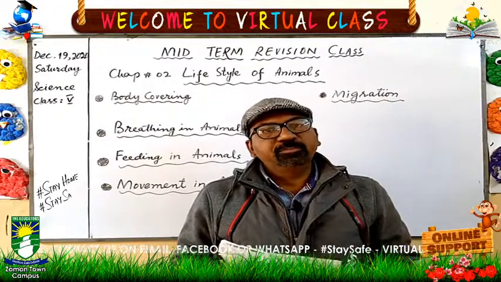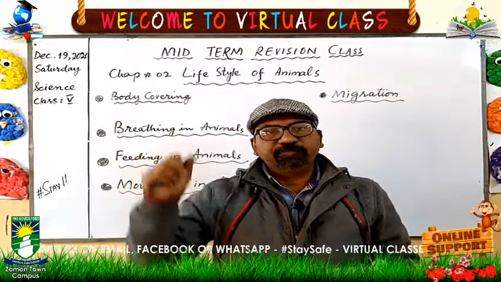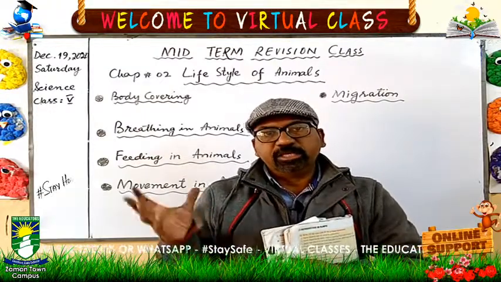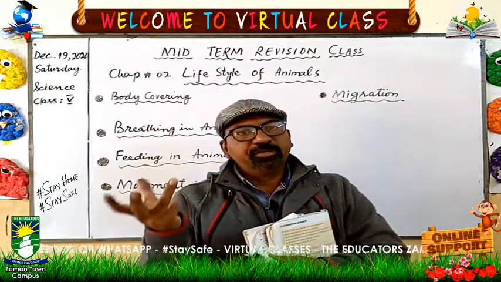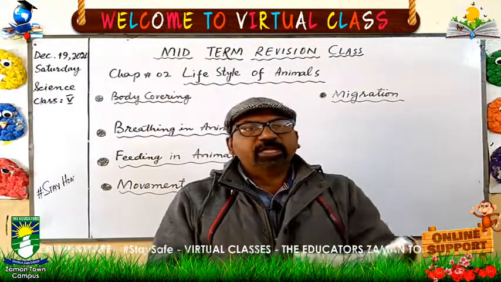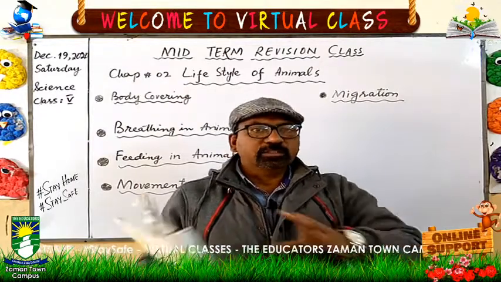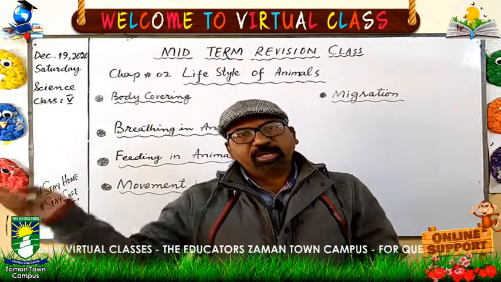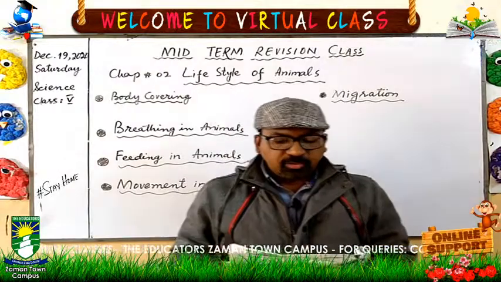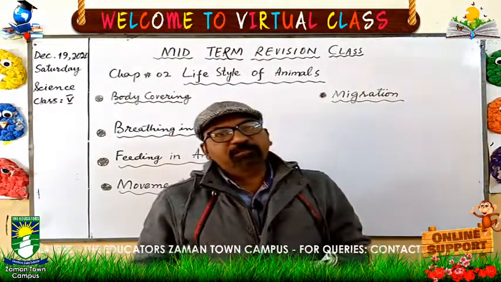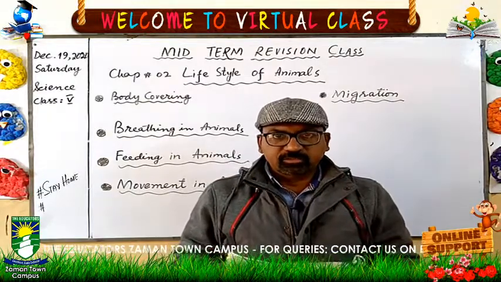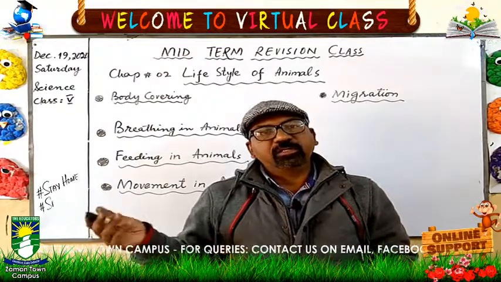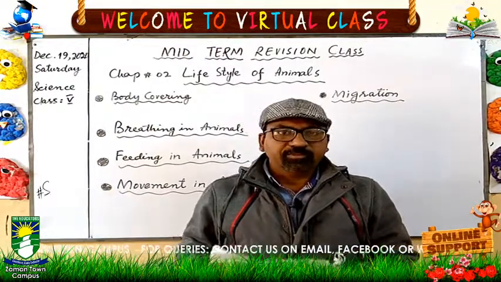For example, if the monkey is living on a tree, so the tree can be a habitat. Habitat can be big like a desert or sea, and it can be smaller like a tree. So it doesn't matter what the size of the habitat is, because it is different from animal to animal. Like camel lives in deserts, so desert will be the habitat, and duck, for example, lives in pond or water. So that can be a habitat.